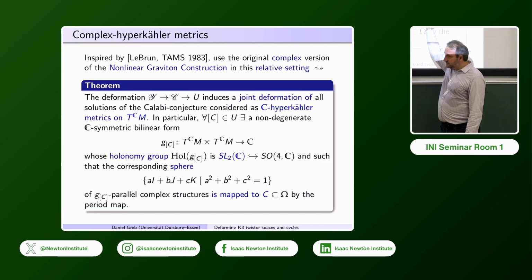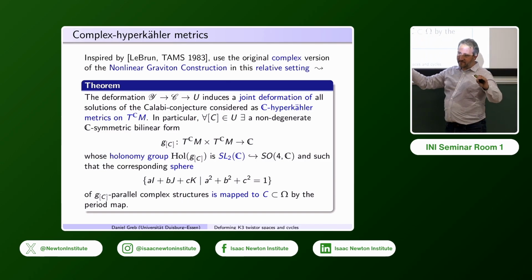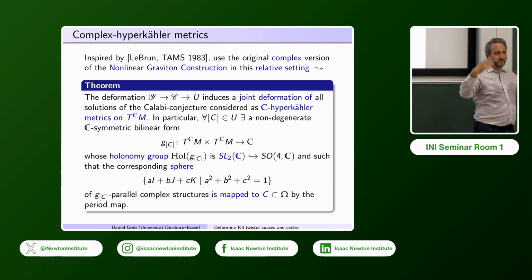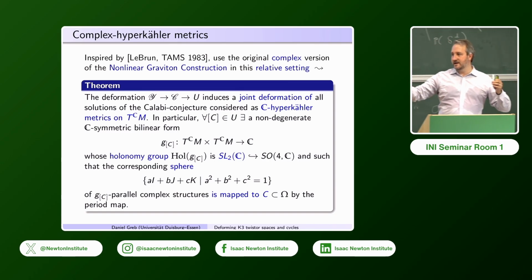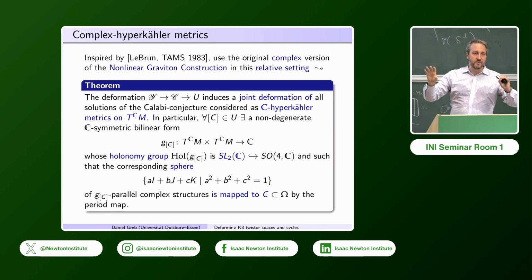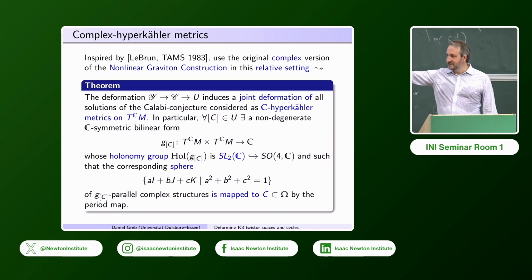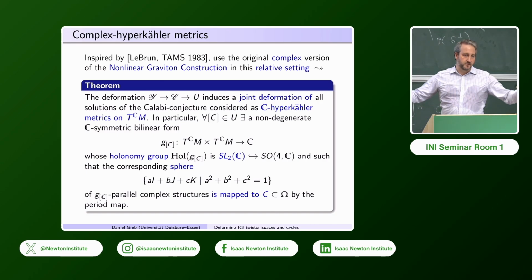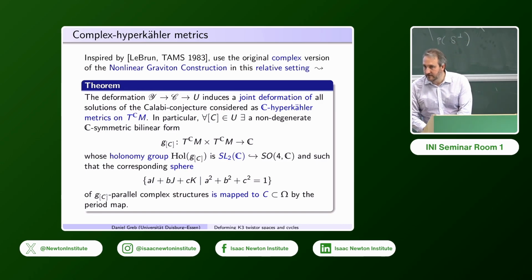Of course, everything here is real analytic. If you fix a complexification, it will extend holomorphically as a holomorphic Riemannian hyperkähler metric on some small neighborhood. And the only reason I'm not saying that is that I work relative to a non-compact base. For a long time, I tried to prove some uniformness, but I was not able. Okay, so I think I stop here and thank everyone for your attention.